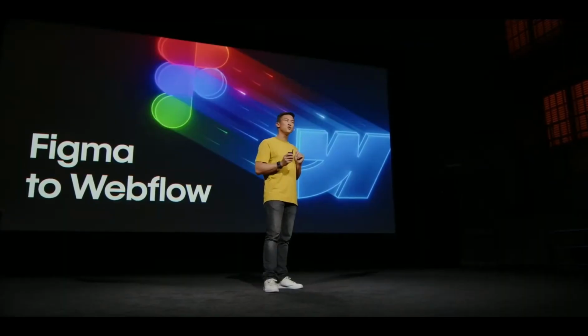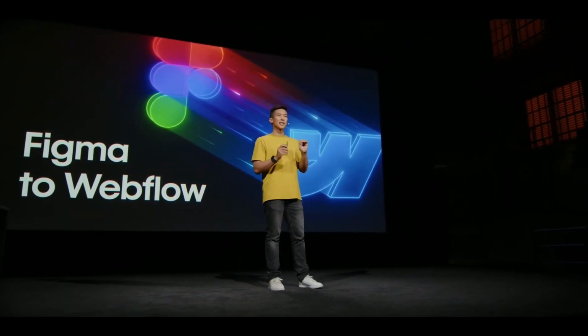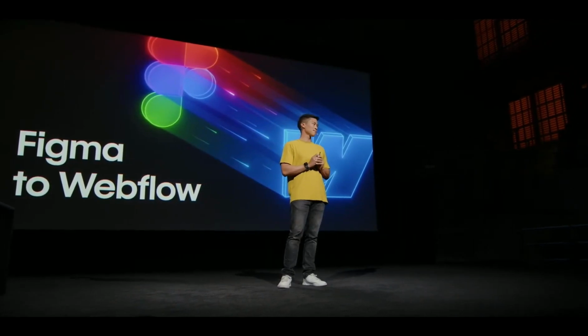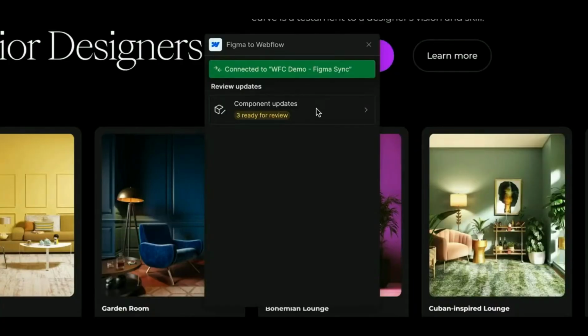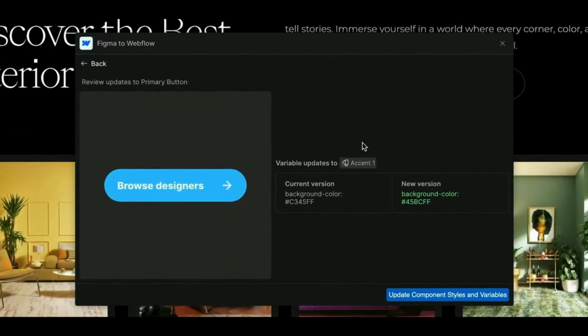And they also showed a few cool updates to the Figma to Webflow plugin. So with that, you can build something in Figma, and soon you will be able to use the Figma variables and sync all of those into Webflow, which is really cool. So the changes that the designer might make in Figma, you don't have to manually update them in Webflow. You can just sync it, accept the new changes, and it overrides everything that you had imported. And that is also going to be a game changer. Unfortunately, it's not available yet, but soon it will be.